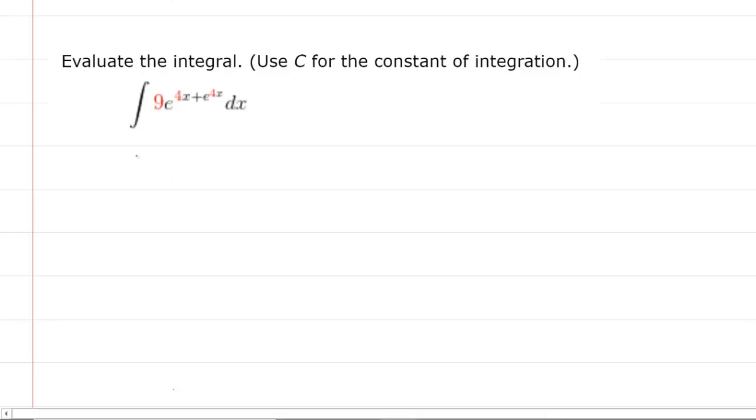But before we apply that technique, let's recall how we can rewrite this exponential function right here. We remember that e raised to the power of m multiplied by e raised to the power of n would equal e raised to the power of m plus n. Basically, you just add the exponents. And we can apply that rule in either direction. So we can multiply to get that result or we can actually take the result and decompose it back into a multiplication.